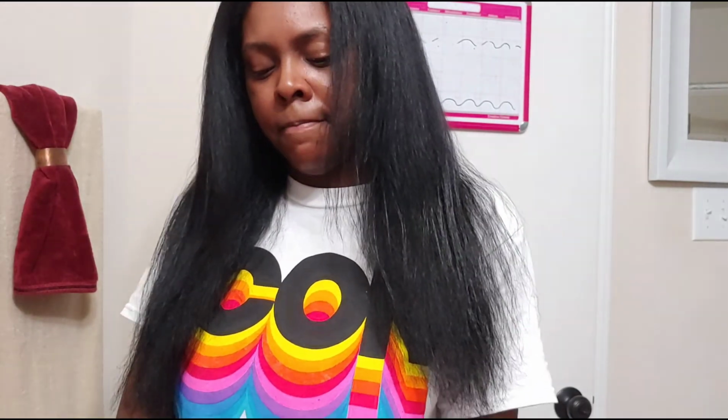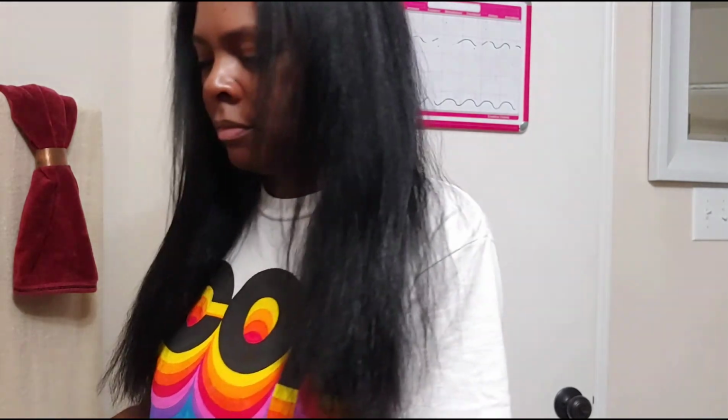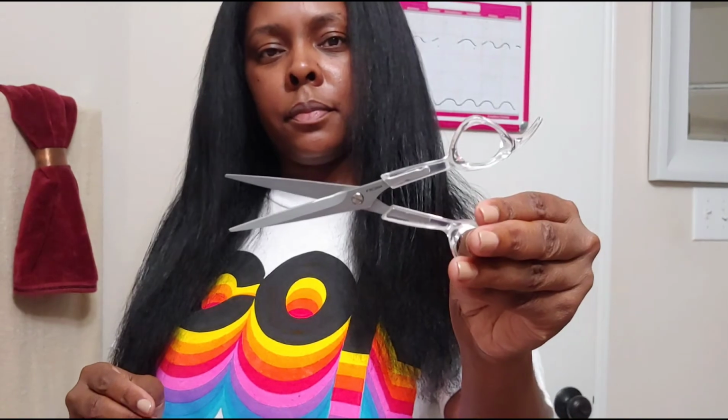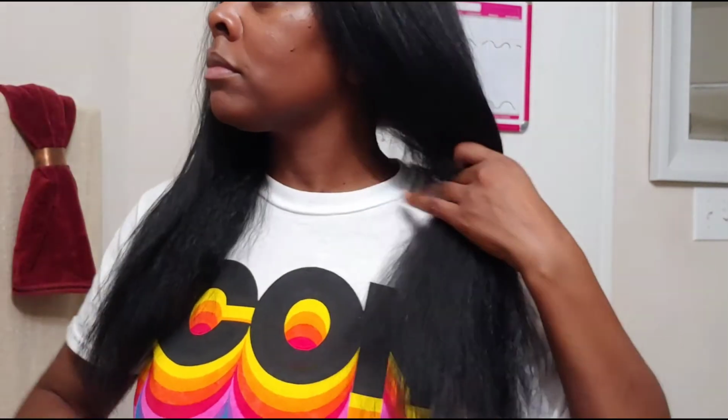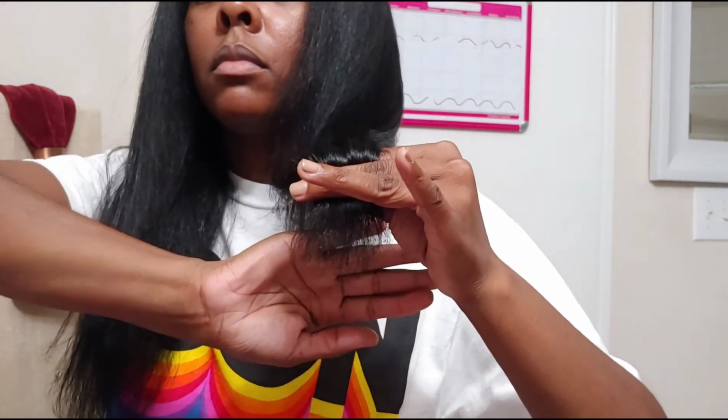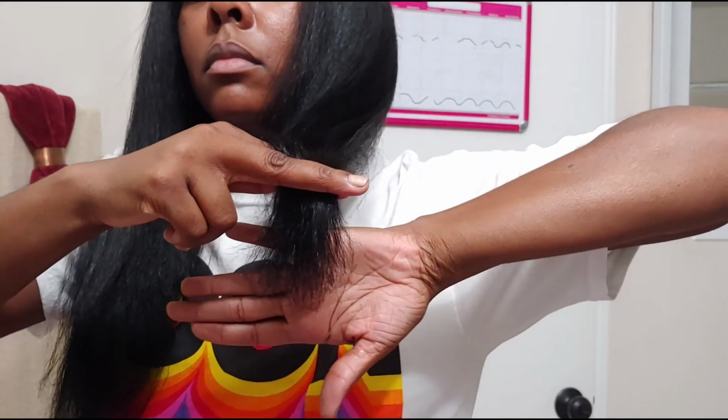So yeah, I recently picked up these shears that I'm about to show y'all from Ulta. I needed to buy a new pair. My other pair I had for a long time. They had dings in them, so you want to ensure that the scissors you're cutting your hair with are really sharp, and maybe a new pair would benefit. Don't use kitchen scissors, don't use arts and crafts scissors. You want really sharp shears so that you don't cause more damage to your hair or more split ends. You want a nice, even, fresh cut or trim.